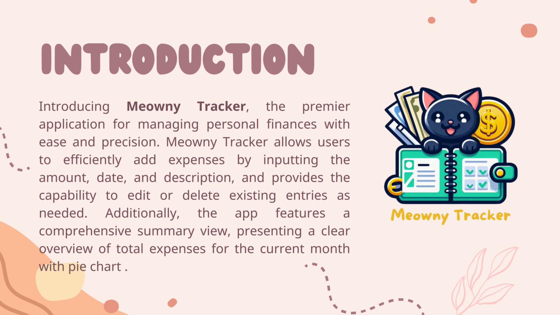Introducing the Meowie Tracker, the primary application for managing personal finance with ease and precision. Meowie Tracker allows users to efficiently add expenses by inputting the amount, date, and description, and provides the capability to edit or delete existing entries as needed. Additionally, the app features a comprehensive summary view presenting a clear overview of total expenses for the current month with the pie chart.